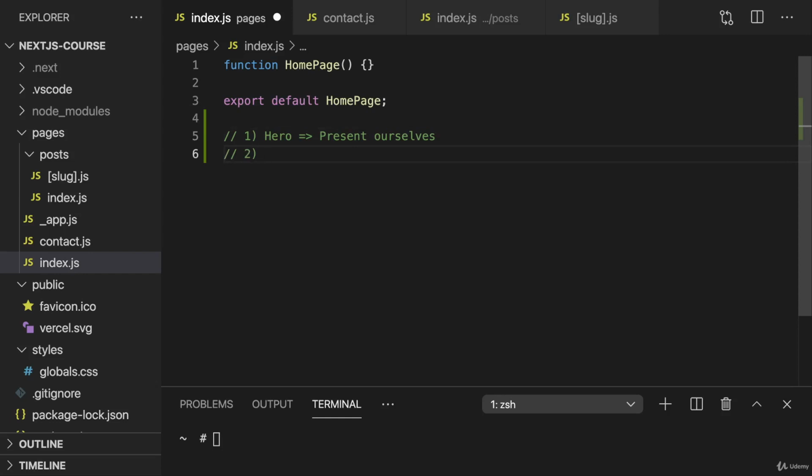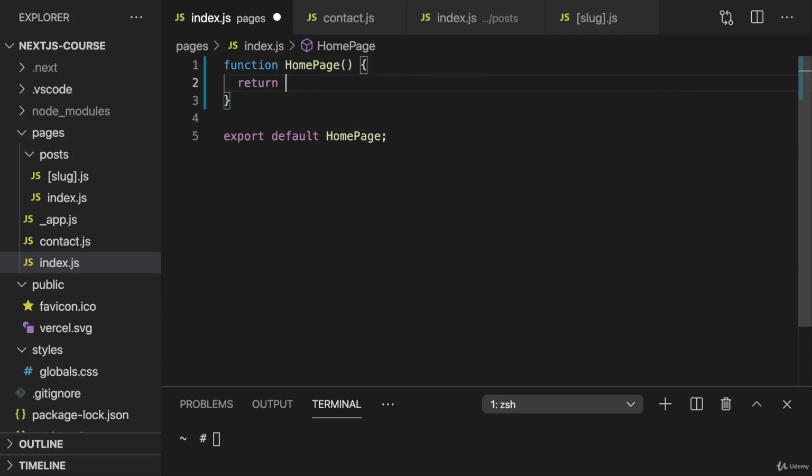And then the second part is the featured posts section. Now we have no posts yet, but we can still start working on that and just output some dummy content for the moment, and we'll then replace the dummy content with actual posts once we have some. So these are the 2 kinds of things I want to output here, and therefore in the component where we return JSX, I want to have 2 main sections that will be output here.